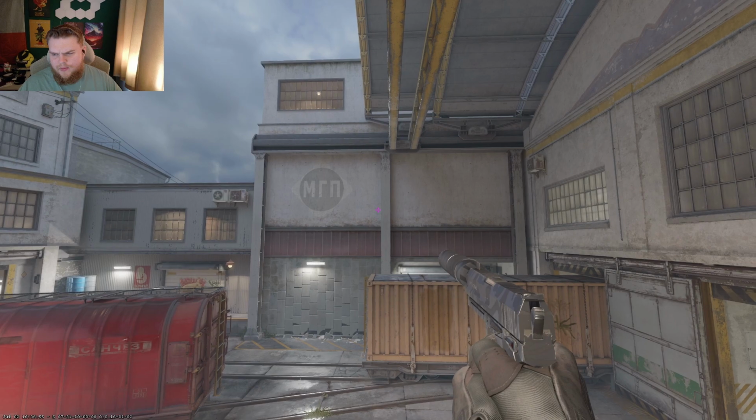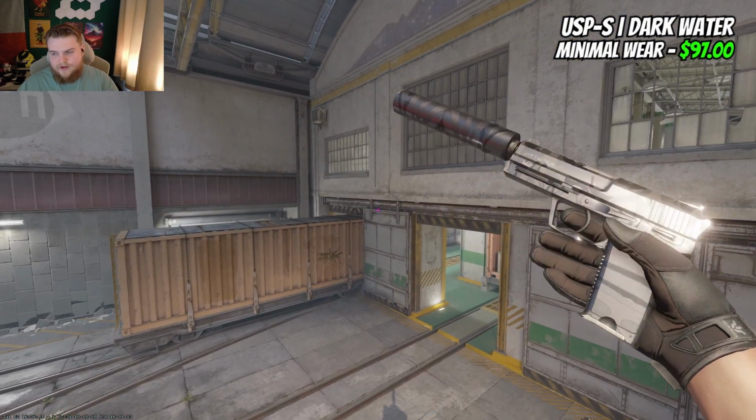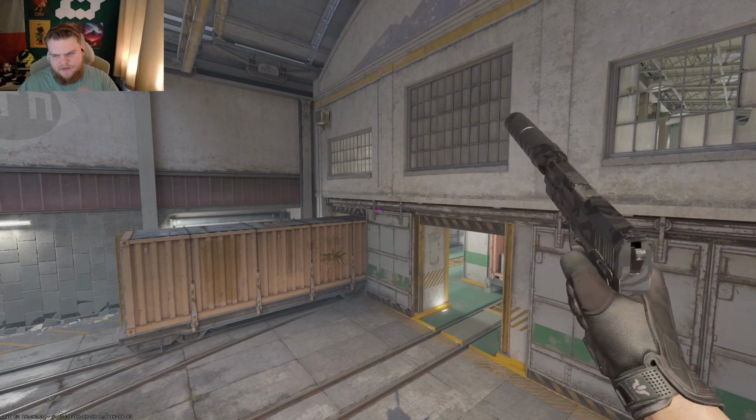And the only repeat skin that I think we have, okay, no, there's one other repeat skin. There's 2 repeat skins. This is the first one of them. It's going to be the Dark Water USP. Let's go on to the interesting stuff.